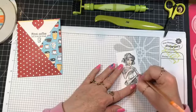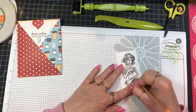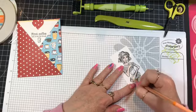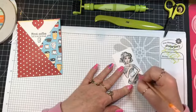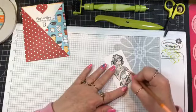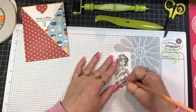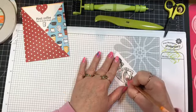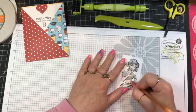Give this card a try because it's really easy and fun and there are so many possibilities. It would be really cute to make a rosette and put on the front of it. You can also do a belly band around it, but I didn't want to cover up too much of this cute paper.